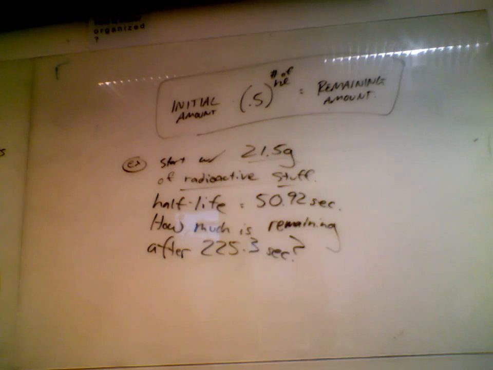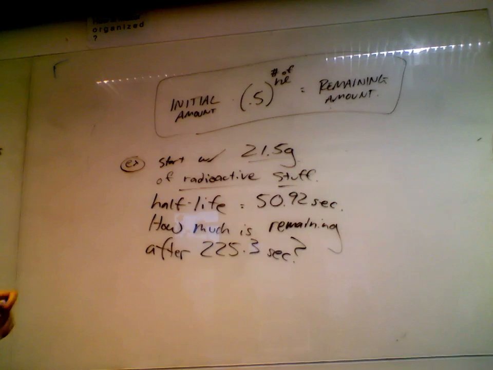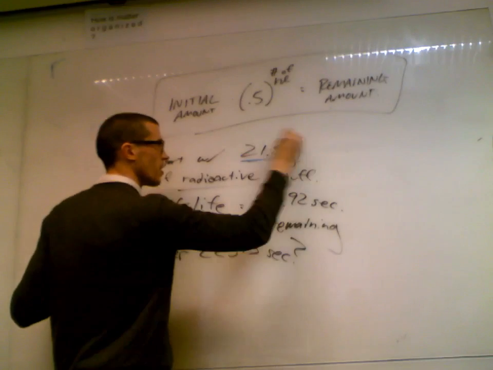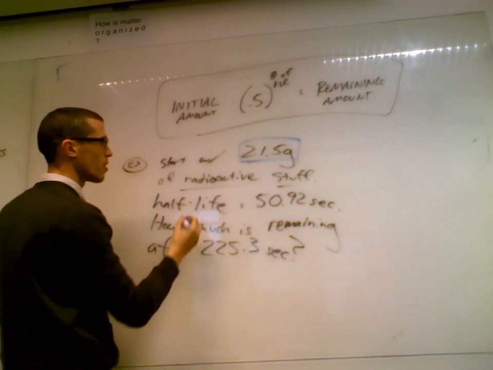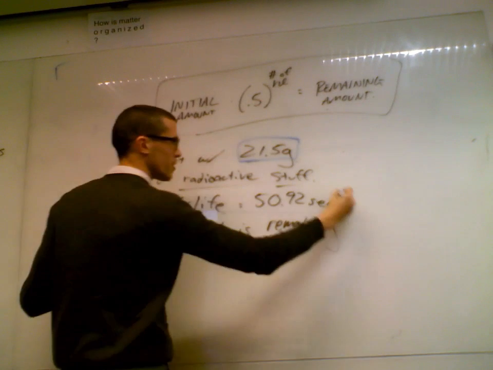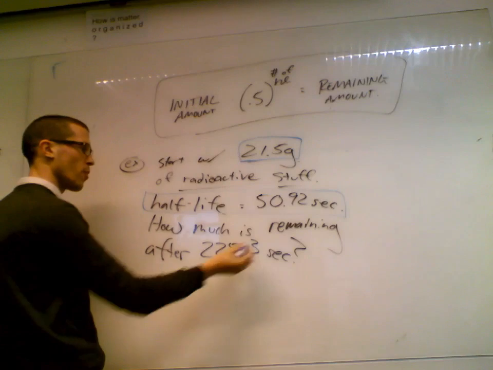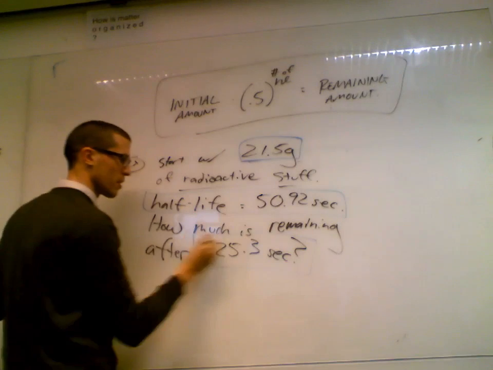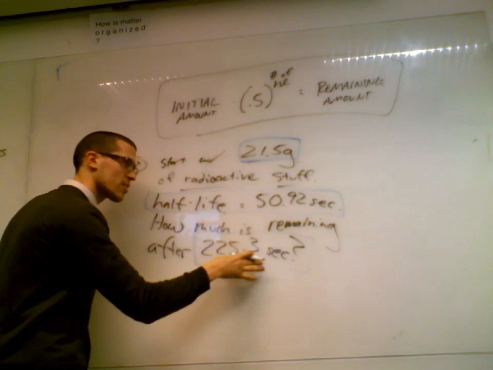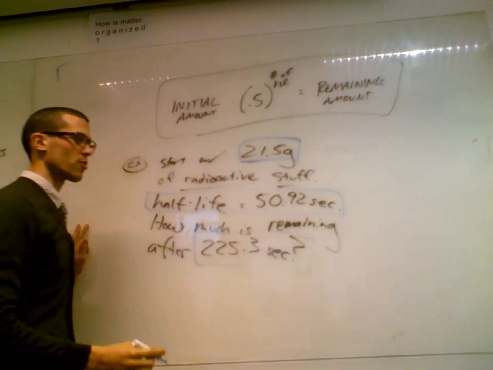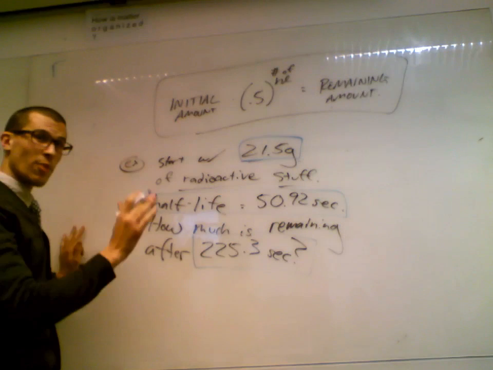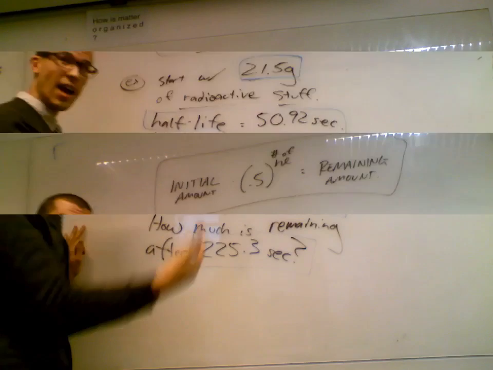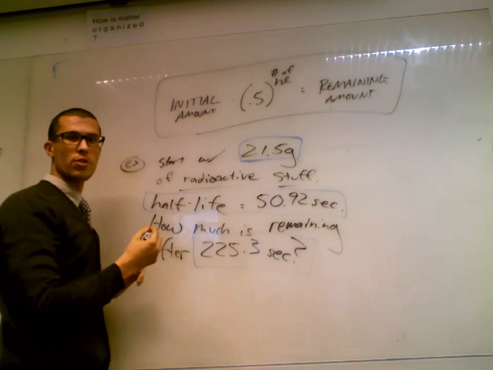So you have to think about what's given to you in this question. Okay, so you think about what's given to you. This is the initial stuff. That's the initial amount. We know that the half-life is this many seconds. And we know that this stuff has been around for that many seconds. So that much time has passed, and that's how much one half-life is. So you should be thinking right now about the number of half-lives that have passed. So you can put that into that equation right there.